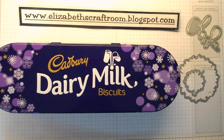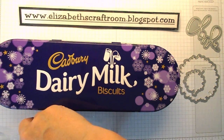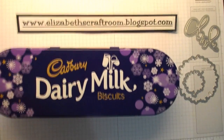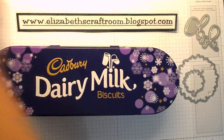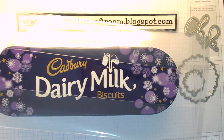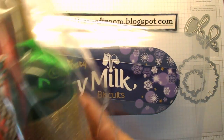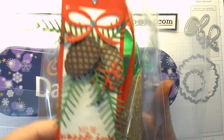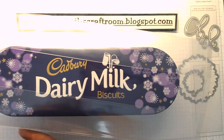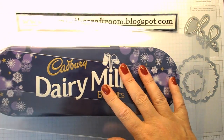Look, I told you, they're so big they won't fit on the camera. They are over 16 inches, about 17 inches long, and about 6.5 inches across, but they're gusseted, so they're bigger than that. So these are, oops, sorry, I kicked the camera. These are huge. Now, of course, they are great for putting wine in. And who wouldn't want to receive a lovely bottle of wine with a beautiful tag on? So absolutely perfect for wine. And as you can see, I've got loads left over at the top. It's not a struggle to get them in. You would get a champagne bottle in there, no problem at all.